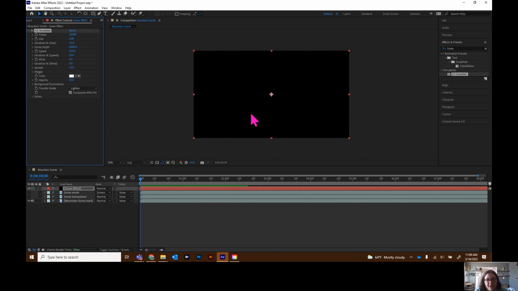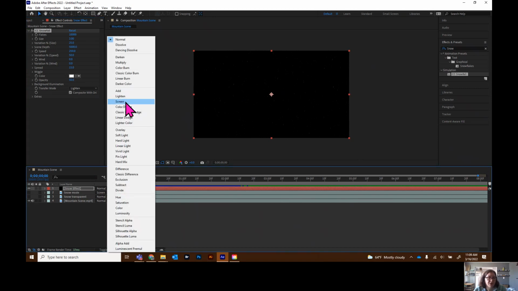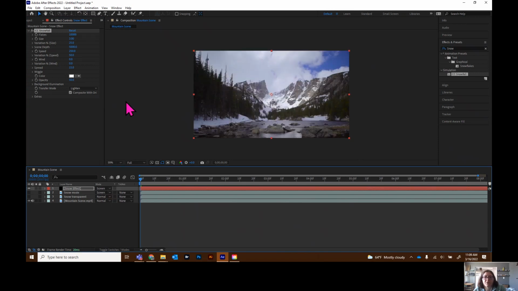Okay, so right now we have the same problem. It should kind of look speckly. But we have the same problem that we did on that last snow effect where we wanted to be able to see through it. So we're going to change that mode to screen. And it's going to take away the black and only leave the white. And again, if you look really, really close, you can see a whole bunch of little snowflakes, and they're up here more in the sky where you can see them. But we're going to fix that so you can see them better.